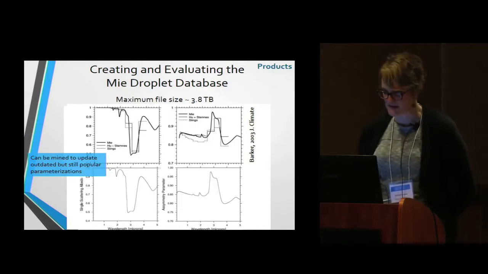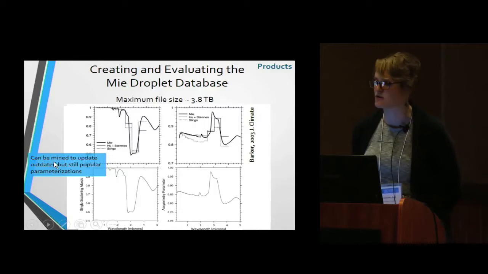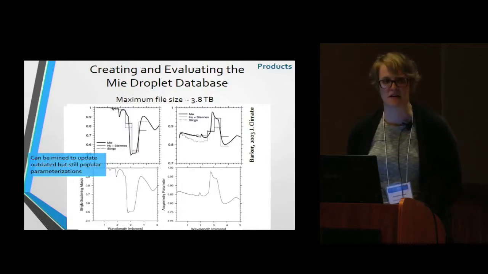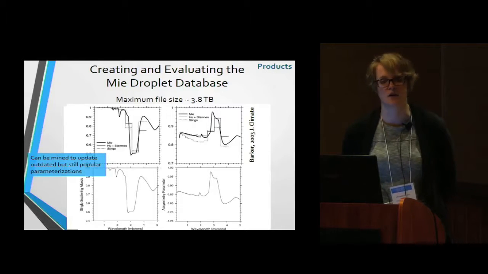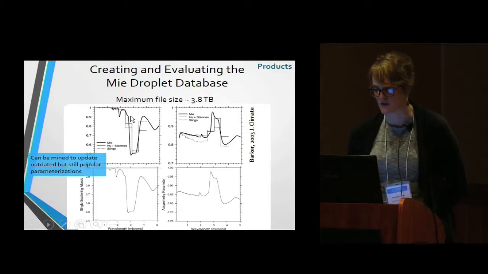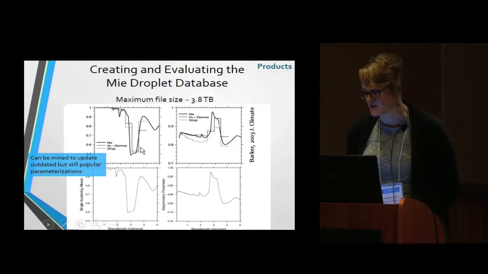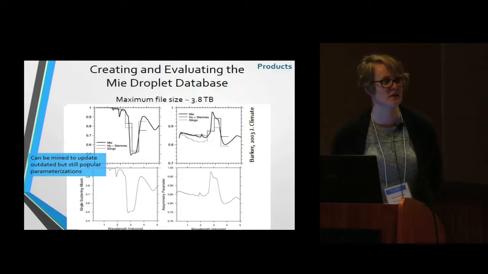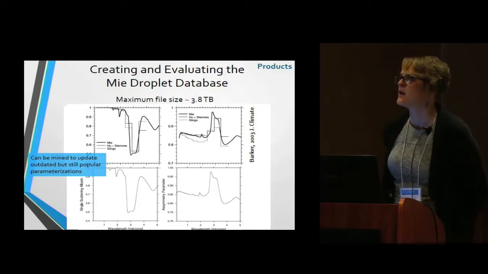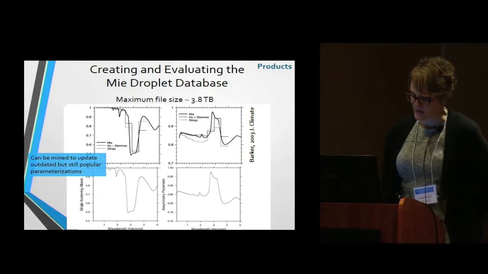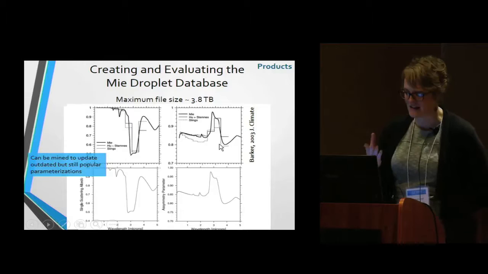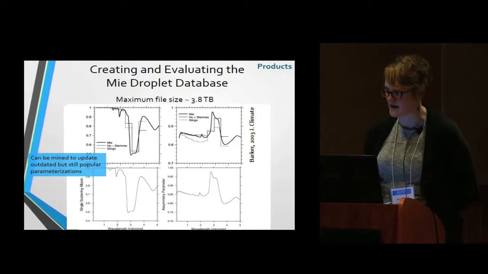And one of the things I hope to do, or that I hope somebody else does once the tables are released, is utilize the high resolution database to update the parameterizations that we use for cloud radiative transfer. Those are shown here in the step functions. And these parameterizations were developed at least 20 years ago and are still ubiquitous in our weather and climate models. So maybe they could stand to be updated, and I think this database would be a great way to do that, utilizing it, data mining.